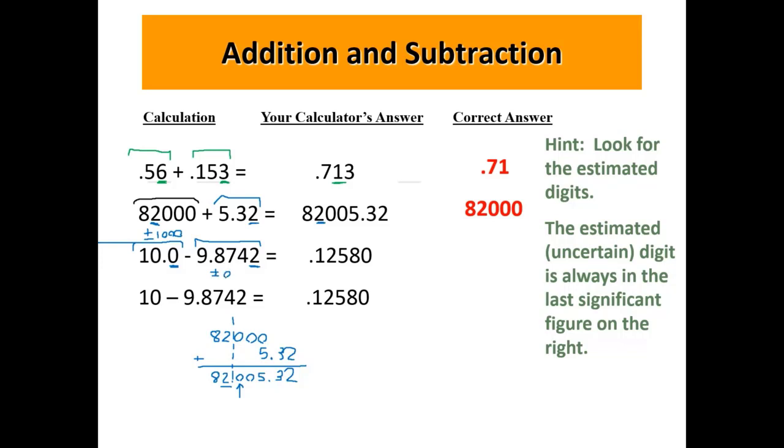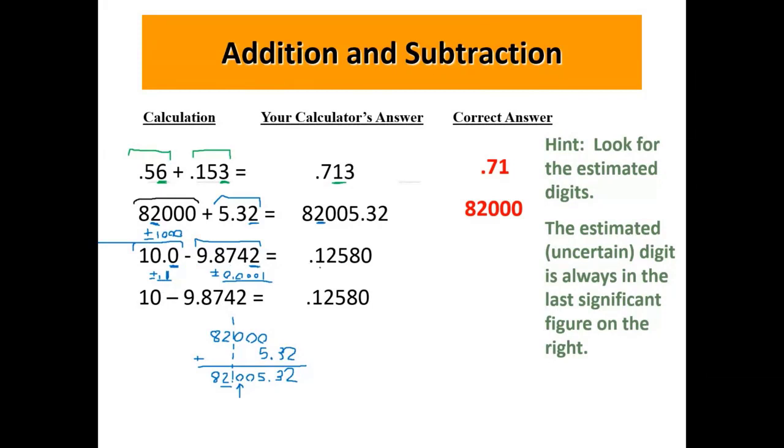That's plus or minus 0.0001, whereas the 10.0 is plus or minus 0.1. 0.1 is much bigger than 0.0001, right? You're right. Also, you could go by decimal places since they both have decimal points. This has 4 decimal places, this has 1. I have to go with the fewer decimal places, or 1. Or if I look at uncertainty, I have to round this to the greater uncertainty, which is the tenths place.